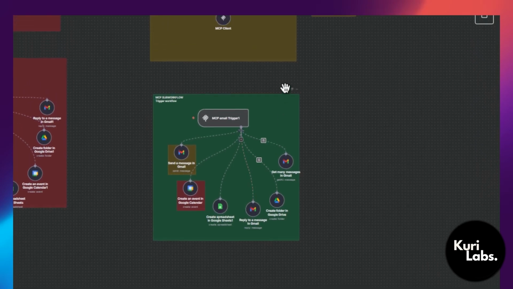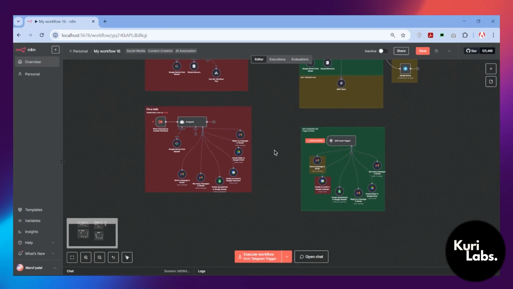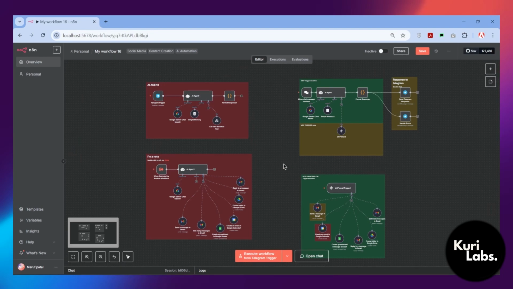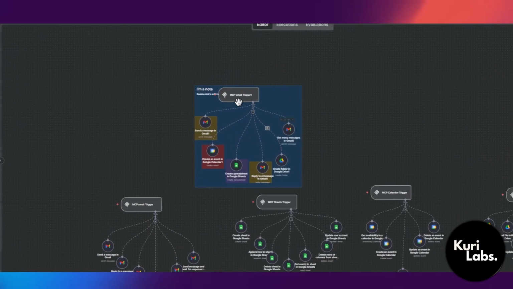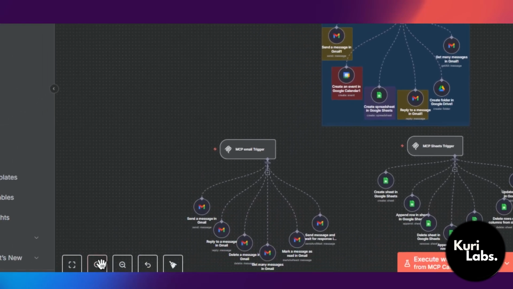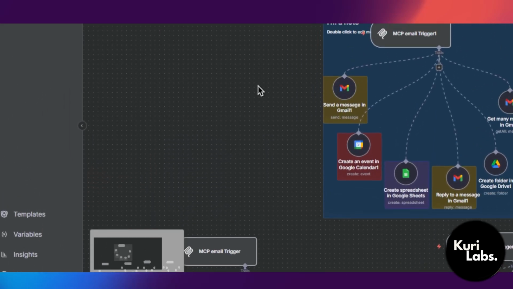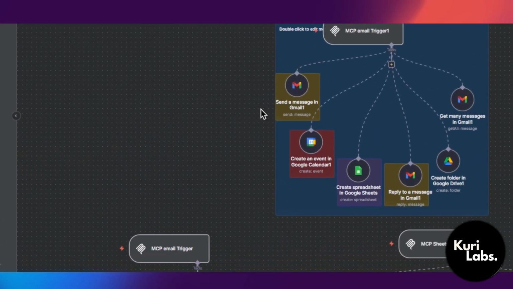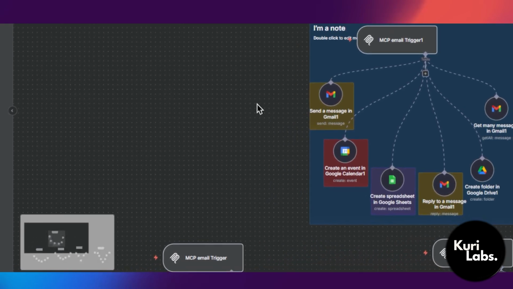Alright, now that you know why the MCP Server Trigger is a game changer, let's jump into n8n and I will show you exactly how to set up and use the MCP Server Trigger and how you can connect it with Claude AI. Now, as you can see here, I have set up this n8n MCP Trigger just for demonstration, to show how you can use different tools or services with external AI LLMs.